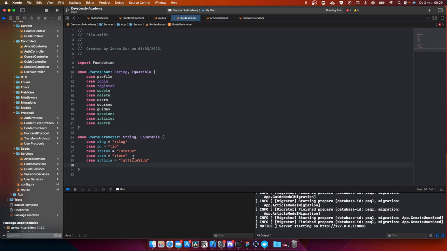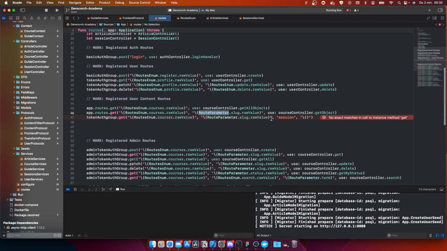Just like this. We have route parameter dot raw value.